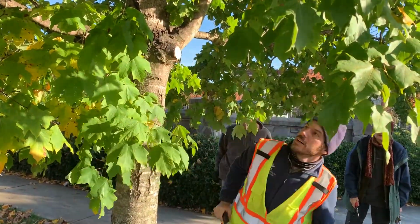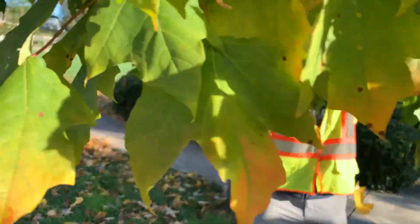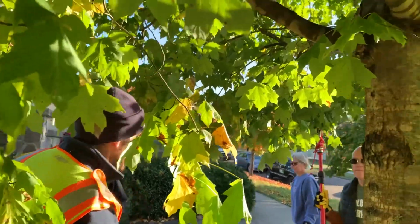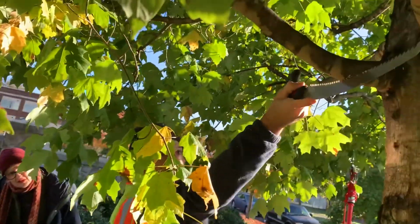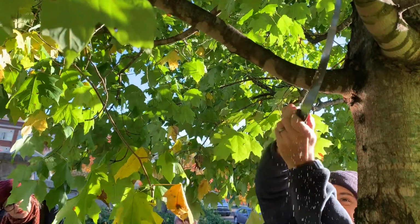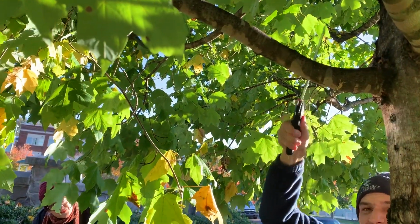There you go. It's a pretty good cut. And now, on this one over here, I'm going to show you what we call the 3-point cut, okay? It's a little bit more work, but we're not going to damage the tree. Essentially, all I'm going to do, watch yourself, Kasey, is do an undercut here. From that point on, I'm going to come out away from that cut and make my cut here.